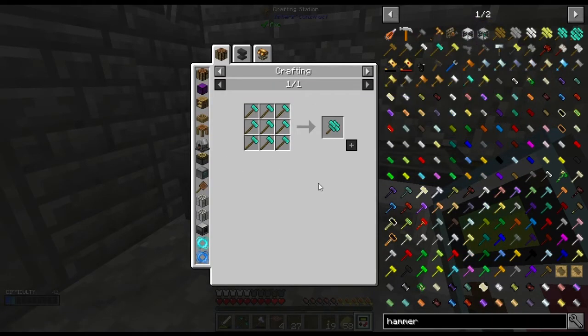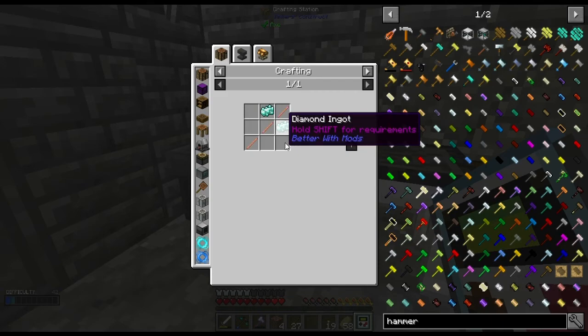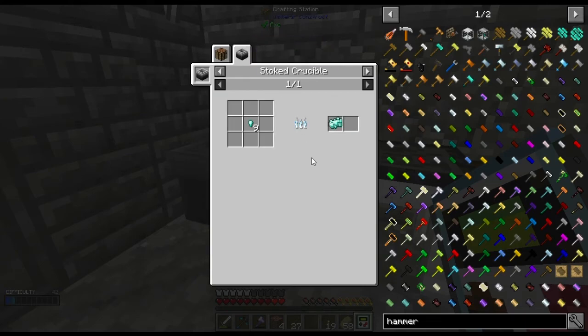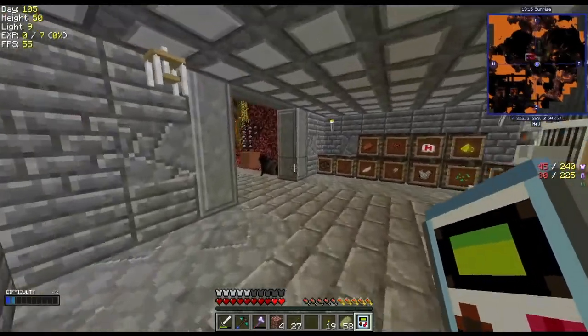This one right here. Oh, wait. No, I need to make you. Oh, this is not a regular diamond. I can craft them with molten cores or creeper oysters, or make nuggets. Nine nuggets turns into the diamond. Oh, and a stoked crucible. Well, hey, we can use that stoked crucible.